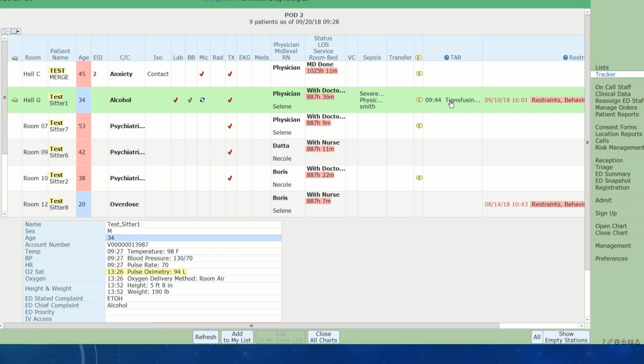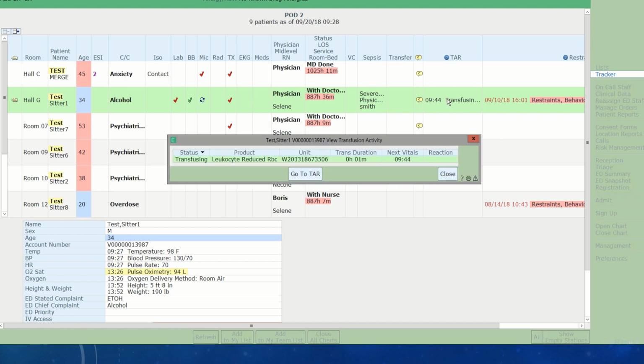If it was still too early, remember, you're staying at the patient's bedside for the first 15 minutes. You could continue to go on and do anything else. You can chart on another patient. You could update this patient's chart. Everything we do in this Citrix system translates over to our other system because it's all the same system. They're just on different web browsers. So now I'm going to pretend that it's my 15 minutes. I'm going to click back on the TAR and go to TAR.